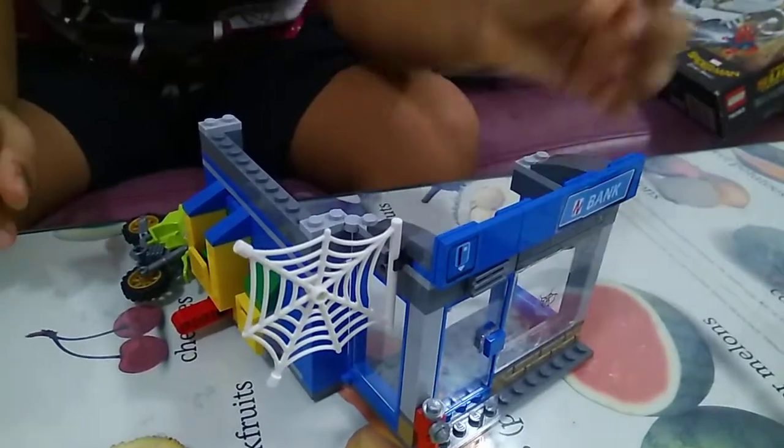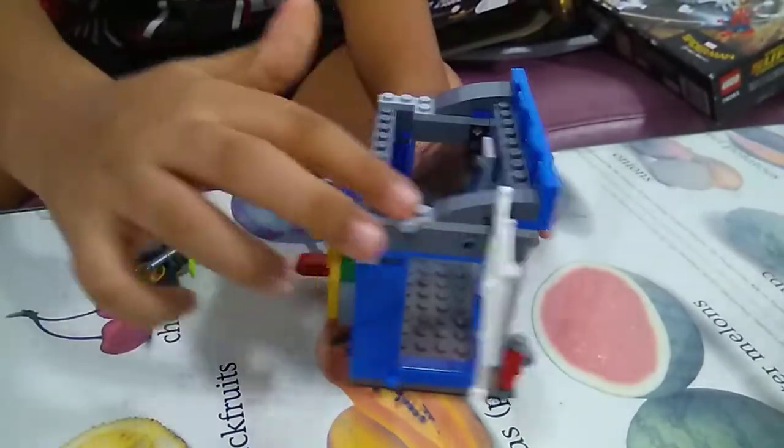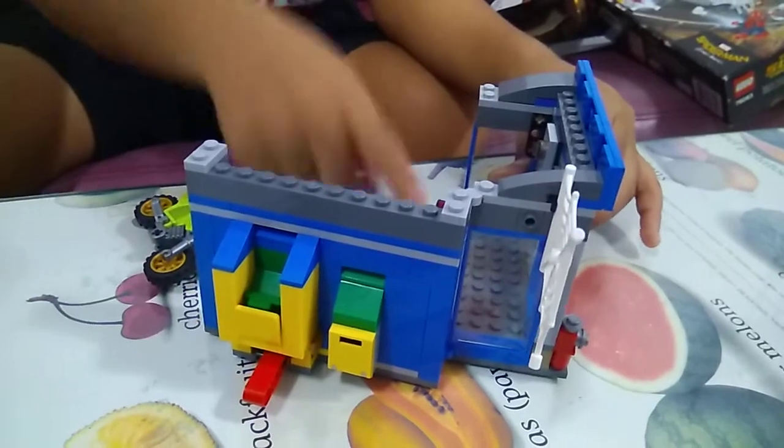These are the nice tile pieces which were used, and also there are hinges. You guys, there's a light gray hinge over there, and a blue hinge over there.